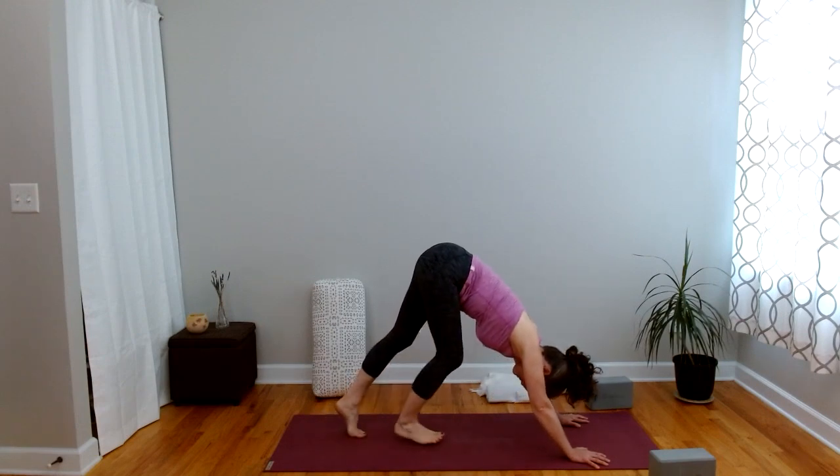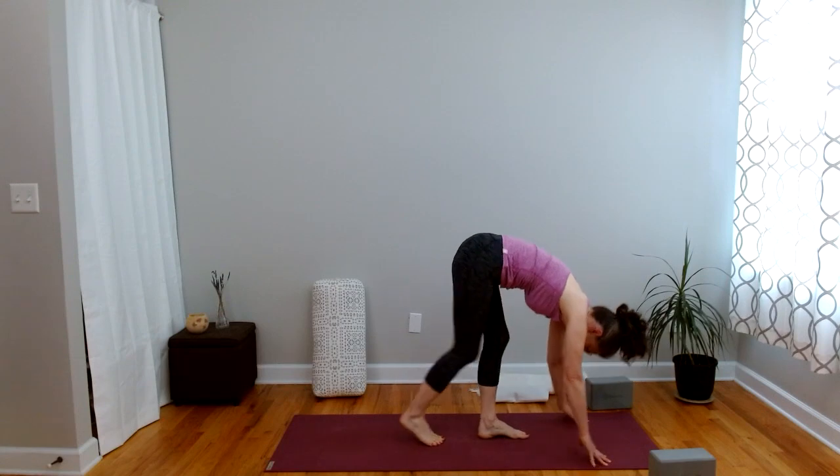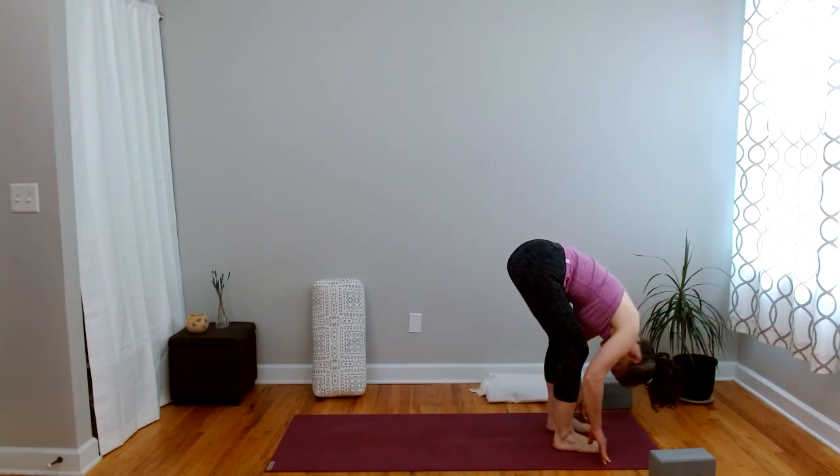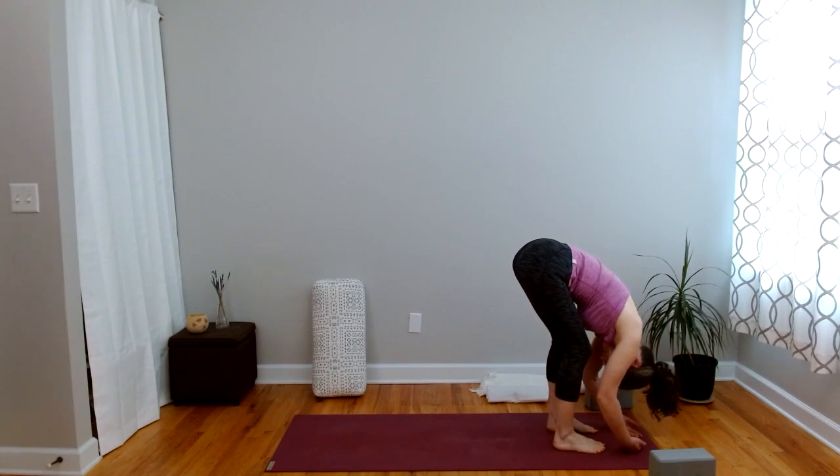So let's walk the feet forward into a forward fold. And bend the knees as much as needed. Let the head fall heavy toward the mat. And allow your upper body to just be like a rag doll. You can even sway a little from side to side here.